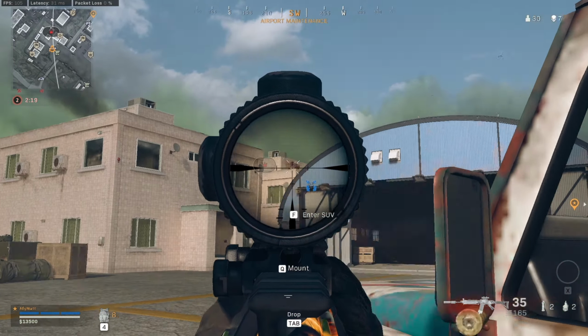Now you're going to see this guy also kind of is a good player. He tries to seat swap me, but he misses a whole bunch of shots. So I hop out, and since he missed all those shots, he's in a reload animation, so we're able to get the kill pretty easily.